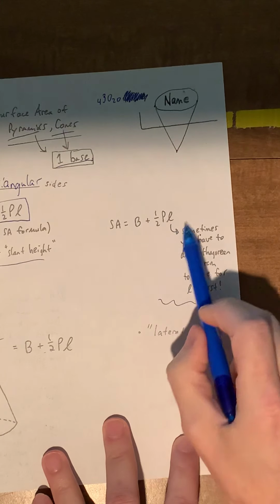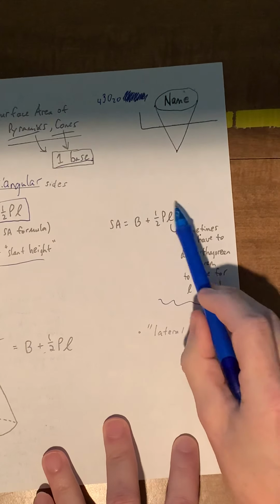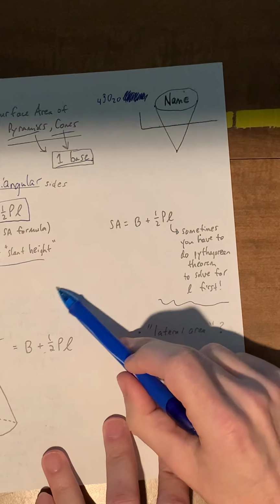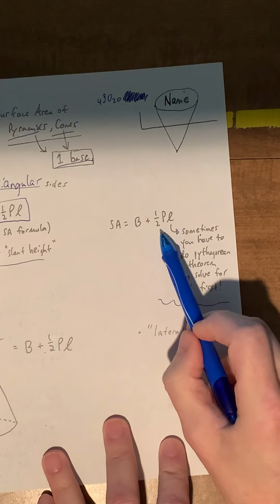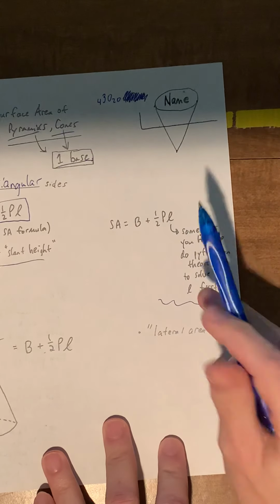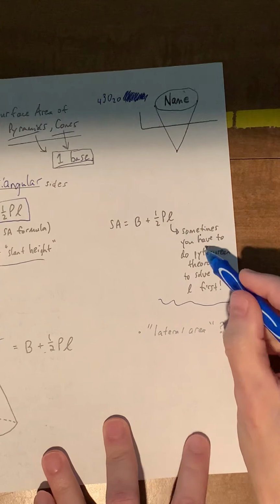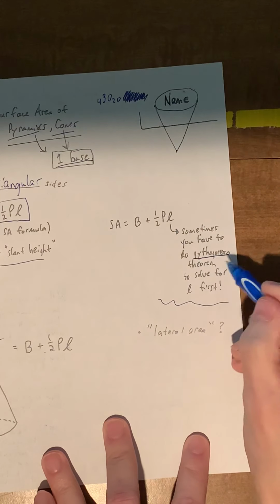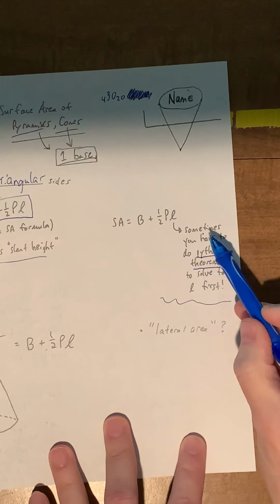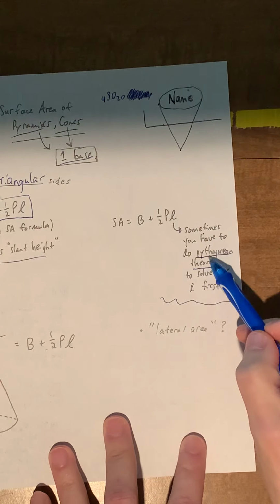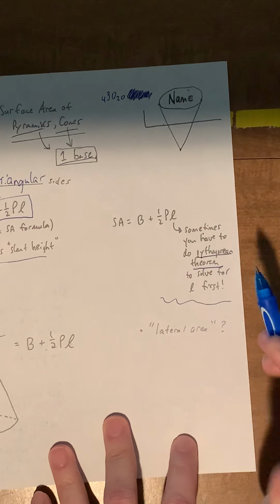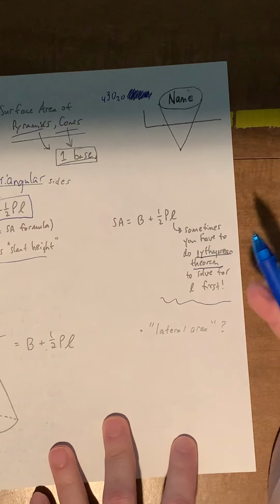There's no regular H in this formula, okay, except maybe if you're trying to find capital B separately. You cannot use the normal height. If they give you the normal height but not the slant height, you have to solve for the slant height. And the most common way to do that is, look at this guy, Pythagorean Theorem. So sometimes you might have to do Pythagorean Theorem first to get the slant height, because everything's going to form a right triangle for the most part.